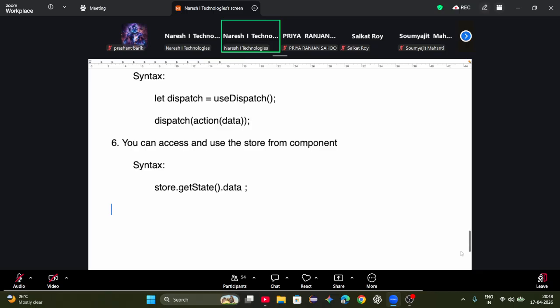Store provides a method called getState. By using the getState method, you can access the data that is kept in the store. You can access and use it. That is the process we can do.